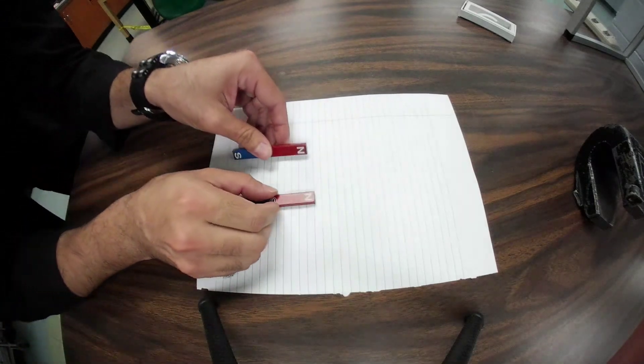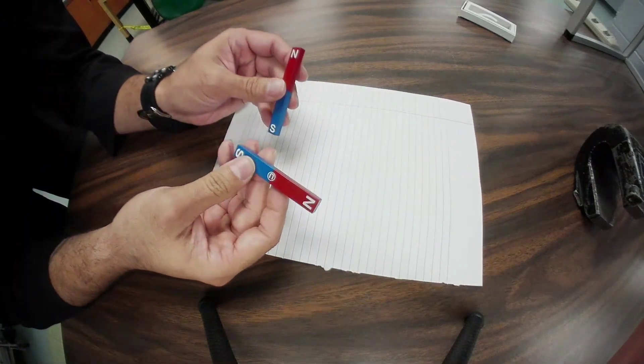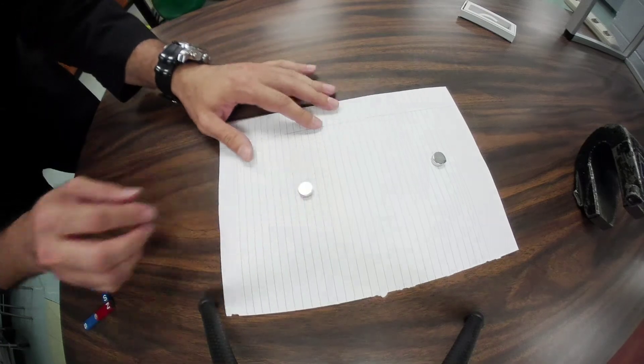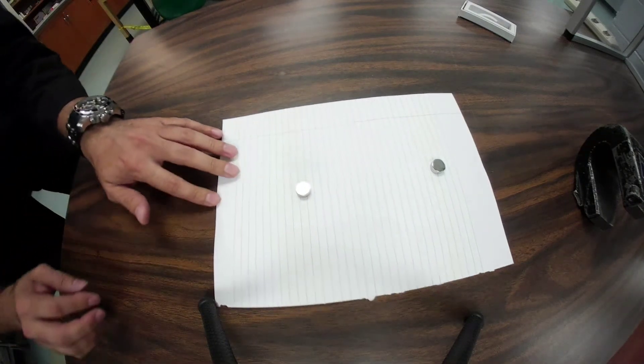As a matter of fact, the only way to tell if a magnet, before you mark it with red or blue or north and south, the only way to tell if there are the same side, the same pole, or opposite poles facing each other, is to see how they behave.